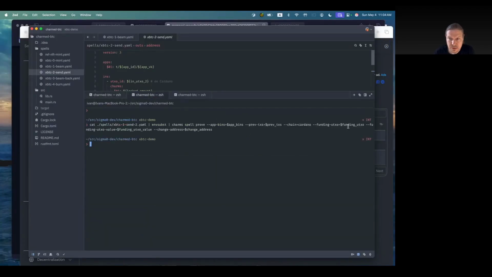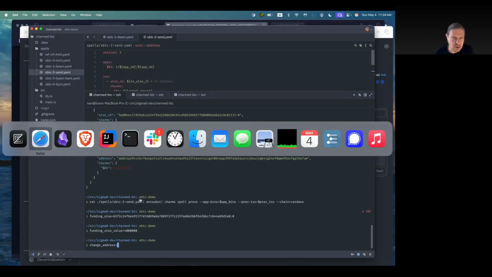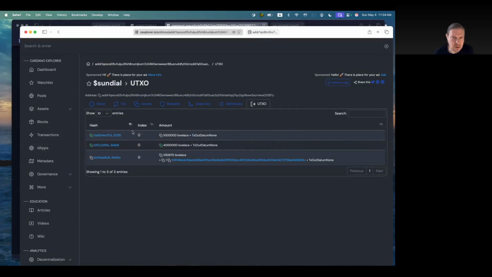What else? We're going to need to change address. Well, change address is obviously going to be the same one, the same wallet right here.